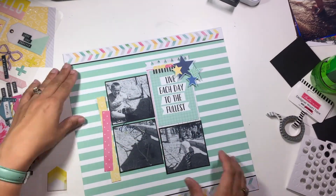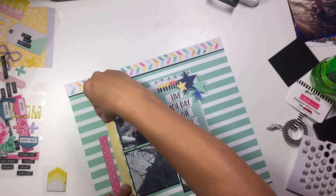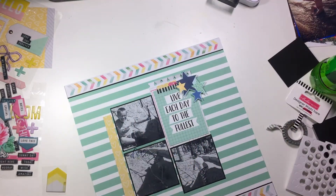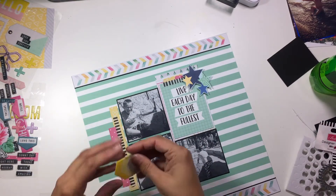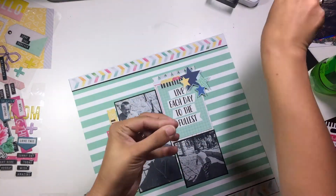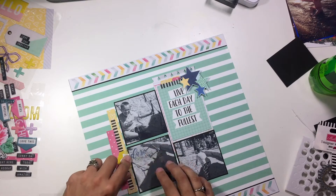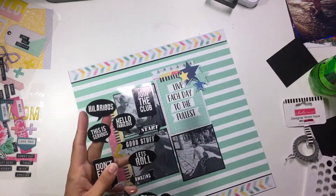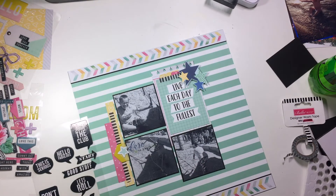Now I'm grabbing a couple of strips of pattern paper — these are the same pattern papers I used to make those little tabs at the top of my journaling box. So I just have a strip of the yellow heart and a strip of the pink polka dot, and these are both from that same Amy Tangerine collection. That black and white striped washi tape was something I put in my kit and it's from Bella Boulevard. And then I've taken one of these little vellum phrases that says 'dare to dream' and I'm going to put that right over the top of that photo. I'm also using a couple pieces of the stars ephemera from the Shimelle Little by Little collection, which was also in part of my kit.